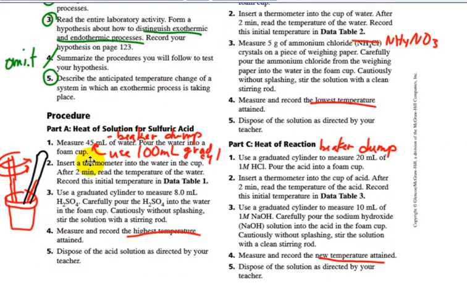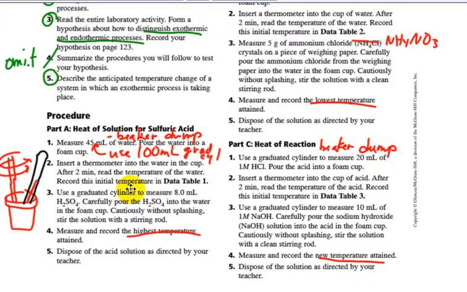Measure 45 mL of water poured into a foam cup. So we've used these before. Have the foam cup in a beaker too, just so it doesn't tip. So we'll use distilled water. If you look, you'll see it in the room there. Use a 100 mL graduated cylinder to measure out the 45 mL.